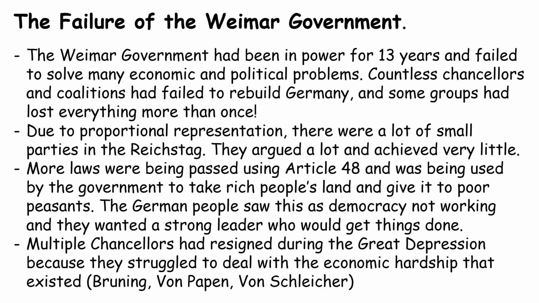So lots of problems. We've had lots of coalitions, countless chancellors, 17, I think, different chancellorships. Some chancellors are in power more than once, but over 13 years, 17 different chancellorships. Loads of elections, like elections were happening really regularly, and nobody is dealing with any of the problems. You've also got some groups, specifically the middle class, that had lost out more than once.